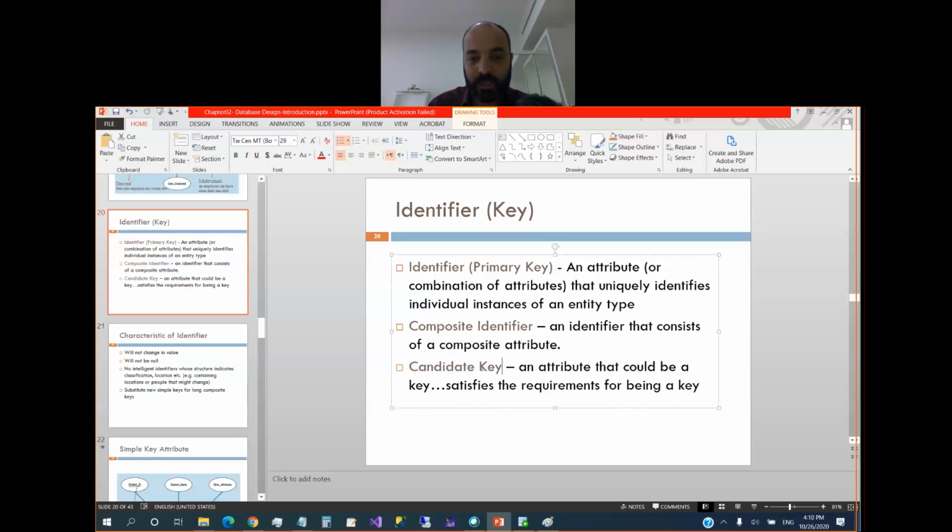Then we came to the candidate key, and we took the example of customer ID, IC number, phone number, and email. Then we started discussing the email. We found that some people may not have an email, especially older people, so it could face a null value. In this case, we excluded the email. After that, we came to the phone number.